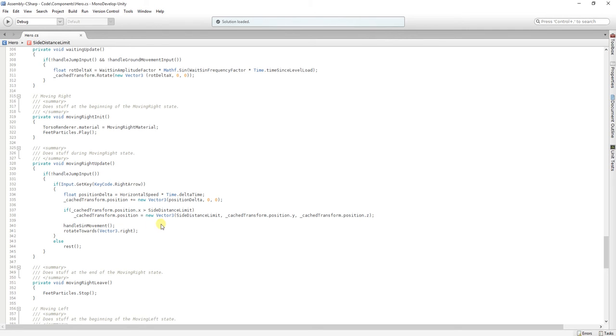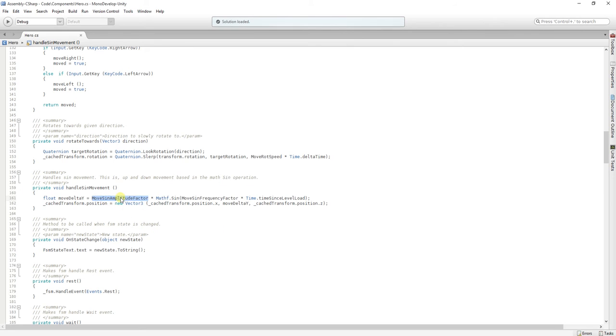We are checking our limit, and if we go past that limit, we reposition our character so it is standing in that same value. We also use this method handle sine movement, that we also use an amplitude factor and a frequency factor, so we can control how high and low our character goes when he's moving, and how fast does the character move up and down.